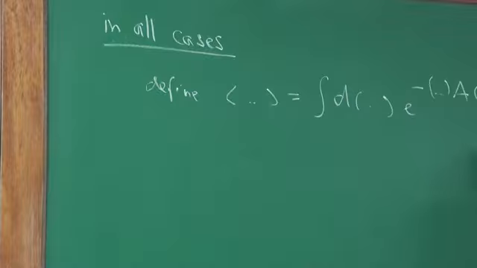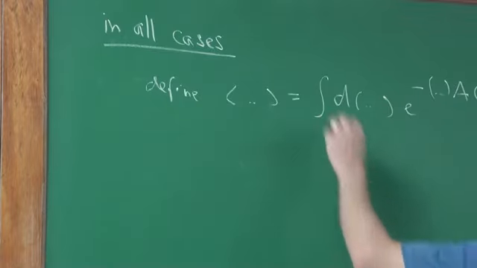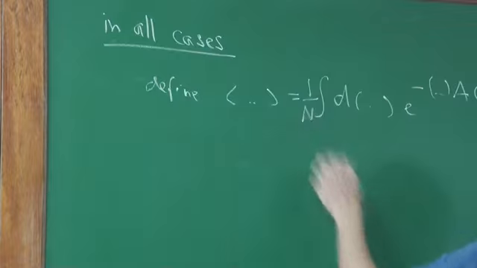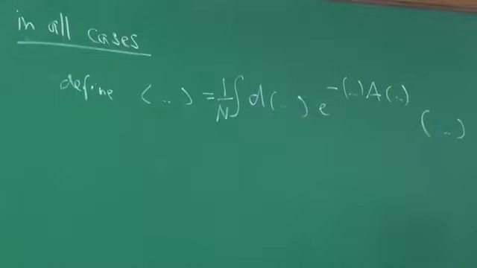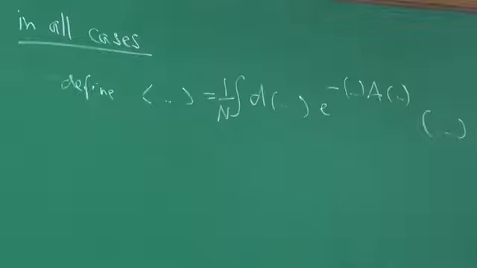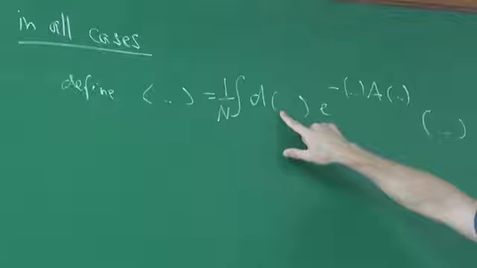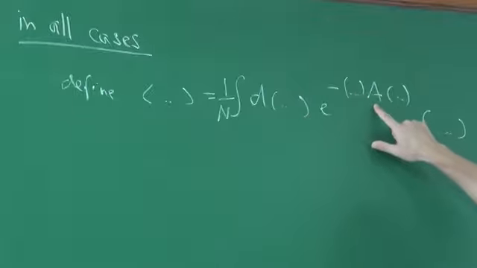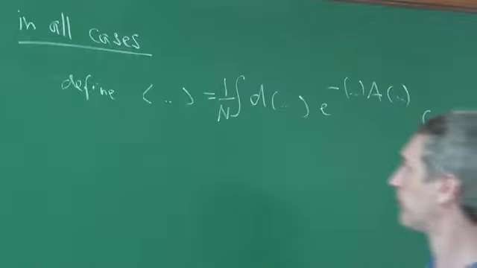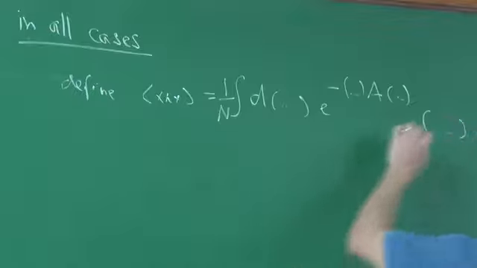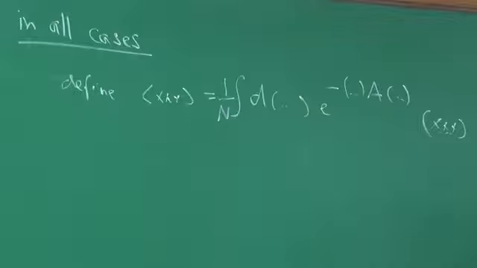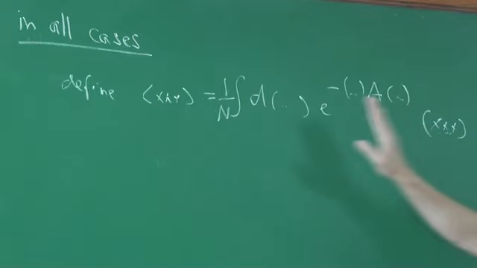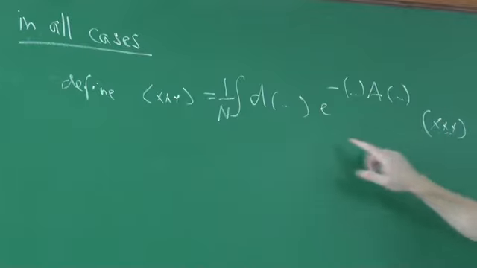Well, this is very symbolic. So what I mean is, we define an expectation value where we have an integral over, and this now stands for either of the 3 cases: the real bosonic, complex bosonic, or fermionic. So in the real bosonic case this would be the integral over dv, then e to the minus v transpose A v, and this here would be the function that you want to take. And then I divide by 1 over N, which would be just this integral here without the source, which is the normalization factor. Okay. So I hope this is clear.